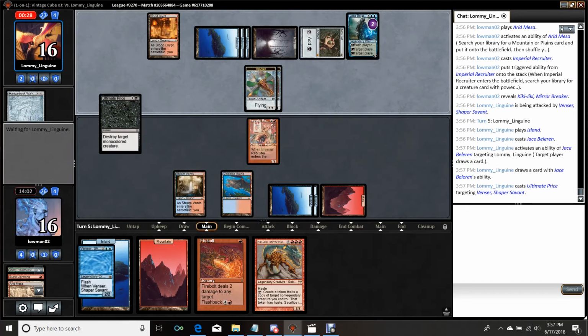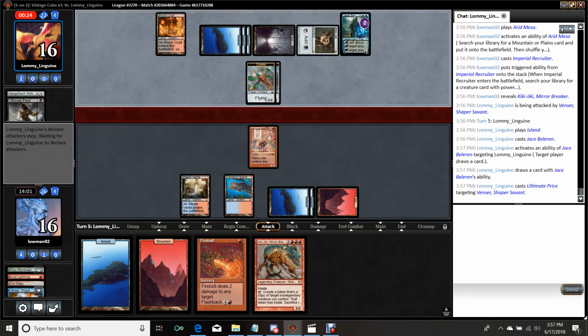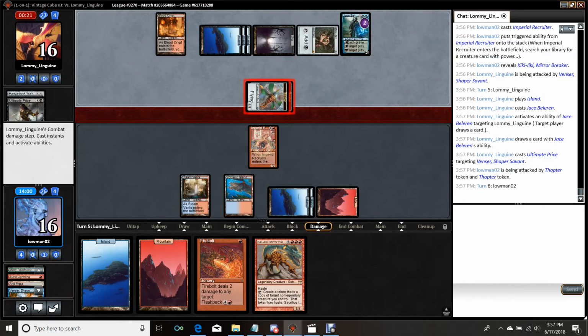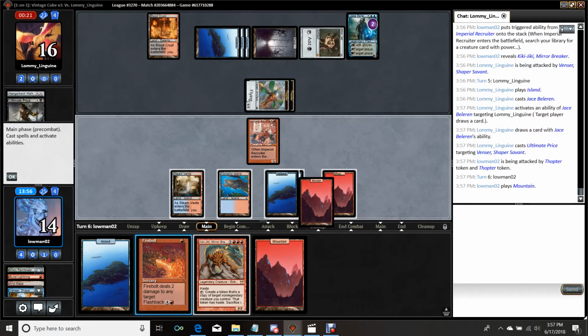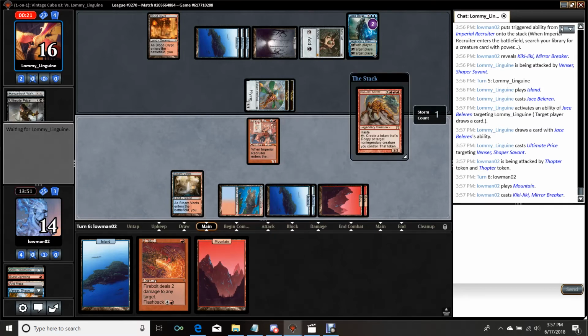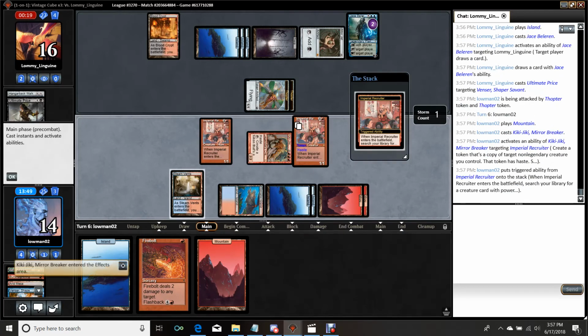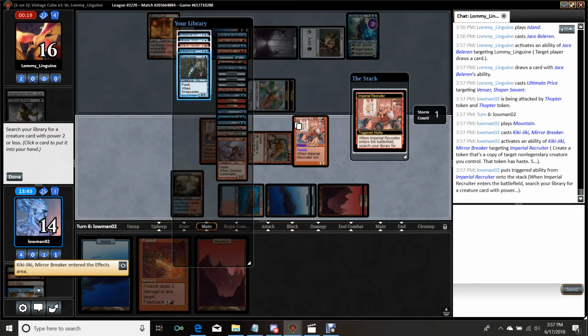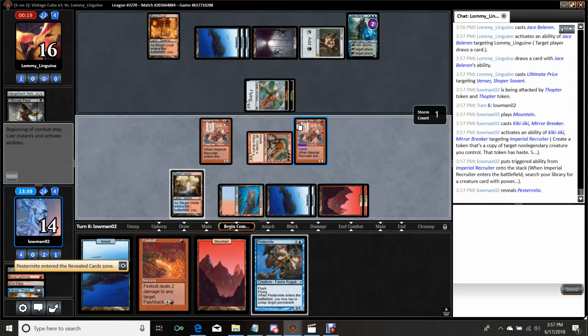Alright, that's an interesting one to kill. I actually don't like that. It can't do legendaries, so it's actually a bad play, but whatever. Attack? Yeah, okay. And this is a lot of free value here, so I'm just going to play out the Kiki-Jiki. I'll get a Pestermite, I suppose. And we'll kill Jace.